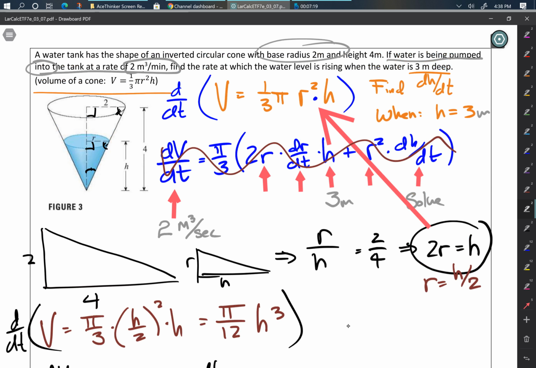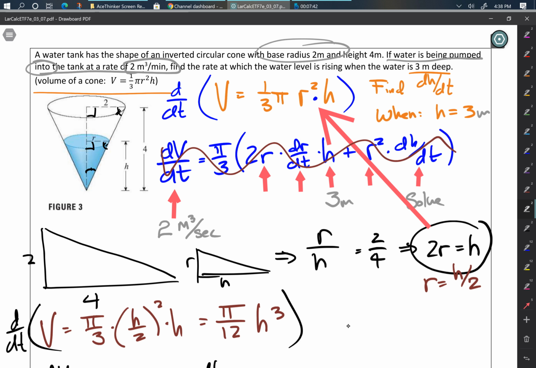Right? Maybe that variable can't be in the equation. And how do we get rid of variables in equations? Well, the only way to get rid of a variable in an equation is to do substitution. And so we substitute out. And when we substitute out, things go away. When things go away, life is good.